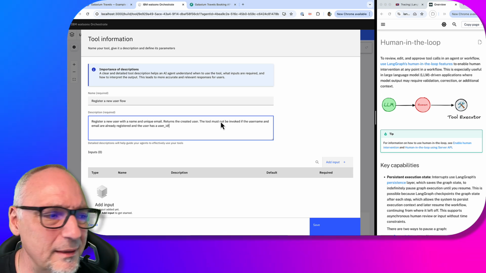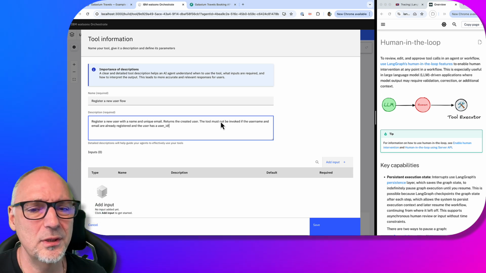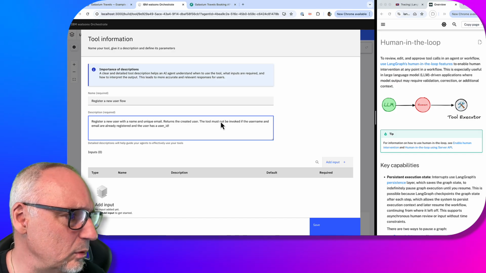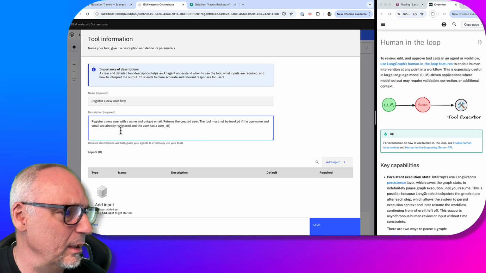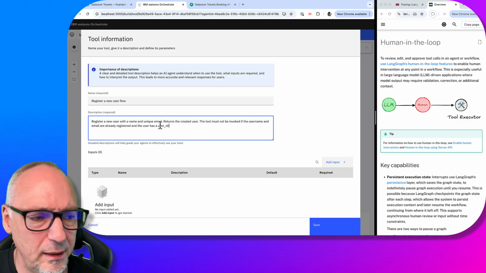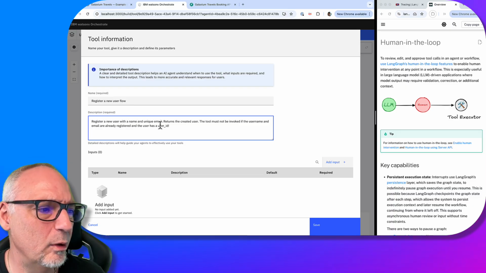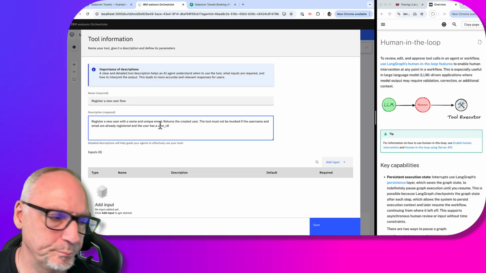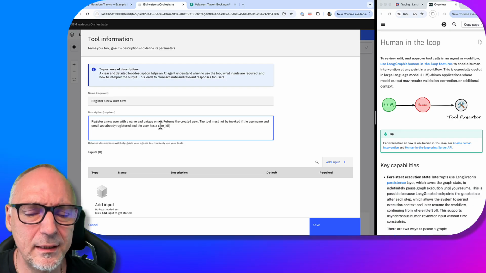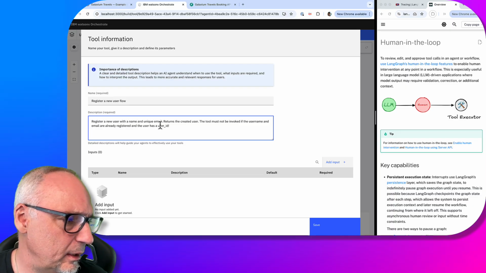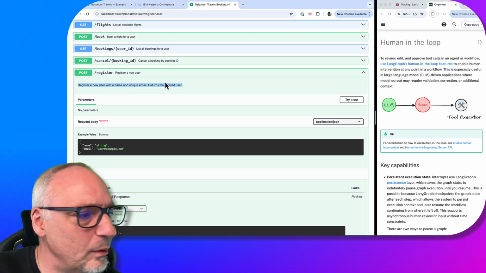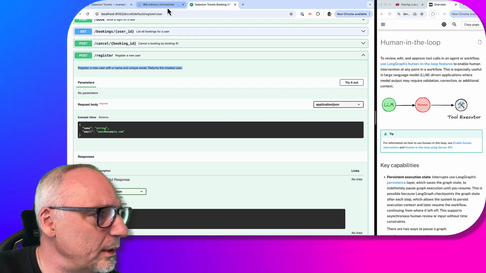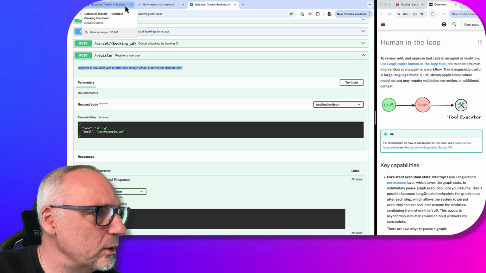So we prompt the information for the usage of that tool, and here the tool must not be invoked if the username and email are already registered and the user has a user ID. That is what we want to prevent: that the tool is invoked when a user is already registered. Otherwise, we just take the inputs which are here.